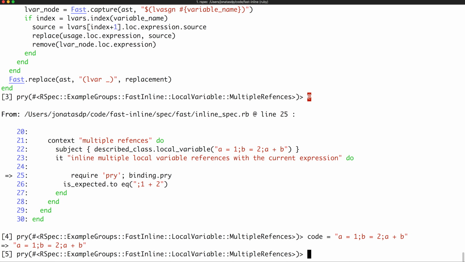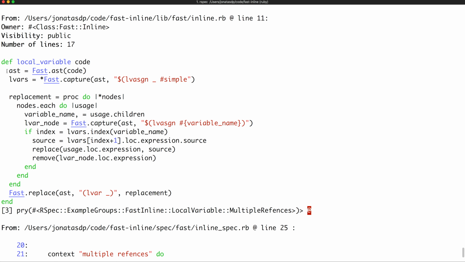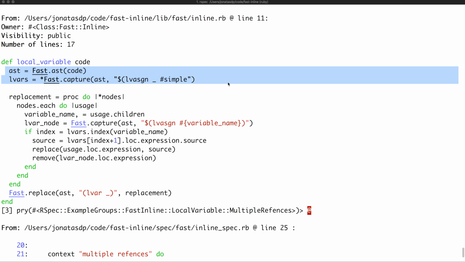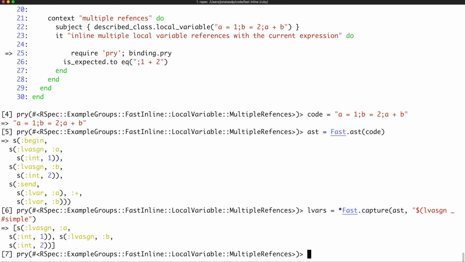So we can just try to understand what's going on here. This is the first part we need to do. So we have the AST, and we have multiple local variable assignments, and here we have simple, and the simple returns what we want. So it returns both a and b.